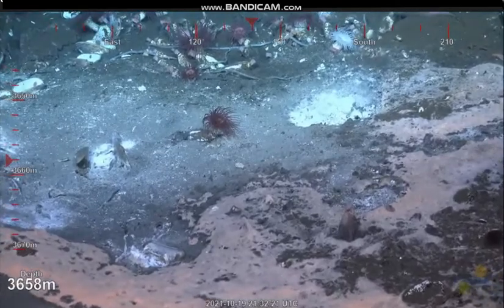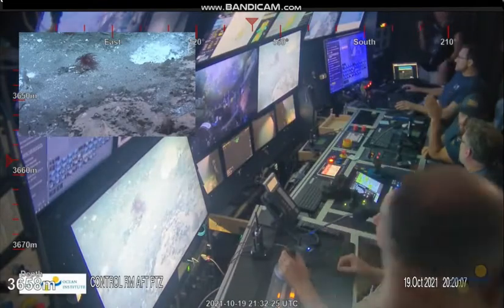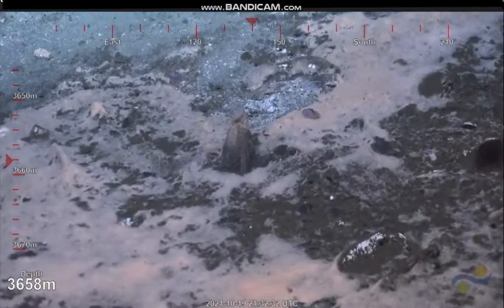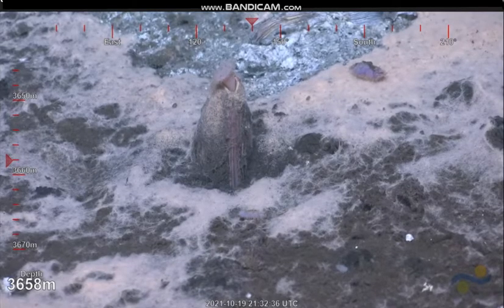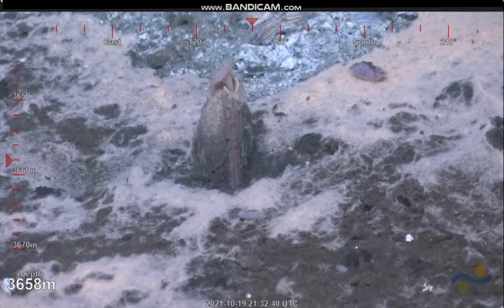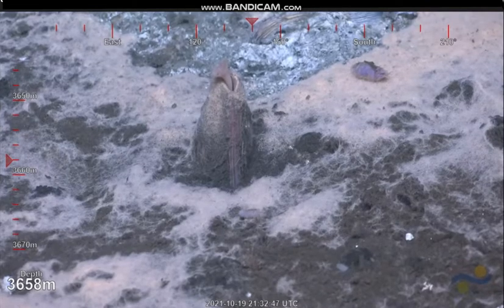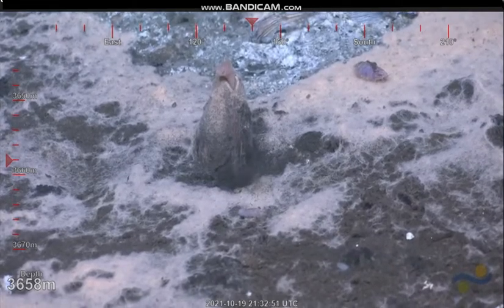Bacterial mat. We'll just look at who's here. Now remember, I'm a geochemist, and so everything I say must be taken with a grain of salt. But there's a nice clam, one of the chemosynthetic clams, and the pink scale worms on either side are also chemosynthetic. And you see the fibrous bacterial mat, what we often call Beggiatoa. Ooh, got the clam excited.